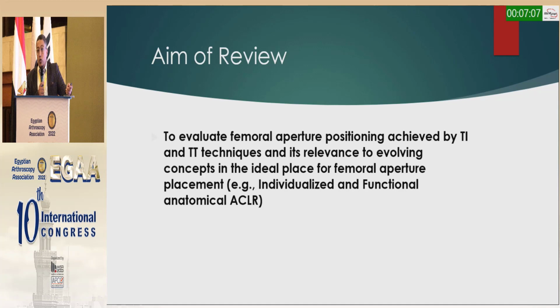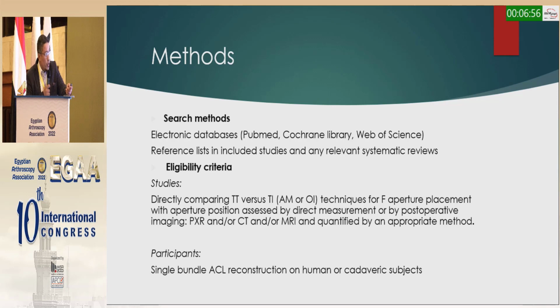This was our aim for the review: to review the aperture placement by both techniques according to the recent concepts of individualized ACL reconstruction and functional anatomical ACL reconstruction. We searched the electronic databases and the reference lists, and we chose studies which compared the transtibial versus tibial independent technique, which could be assessed by direct measurement or by postoperative imaging, either plain X-ray, MRI, or CT, and quantified by an appropriate method. Our participants were single bundle ACL reconstruction in human or cadaveric studies.